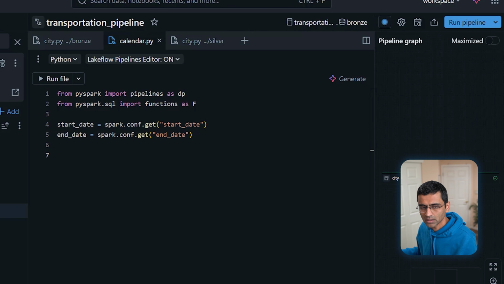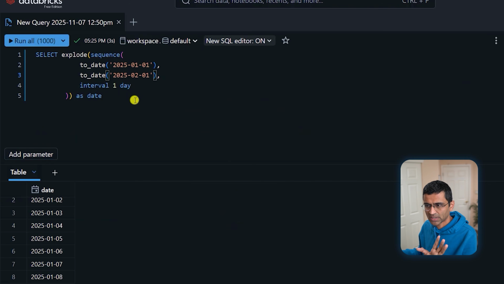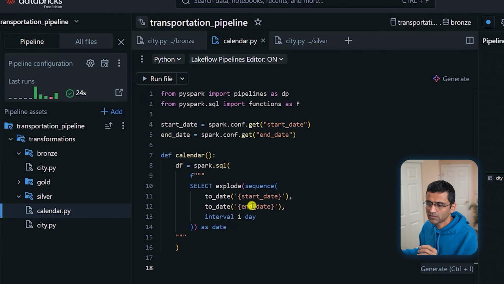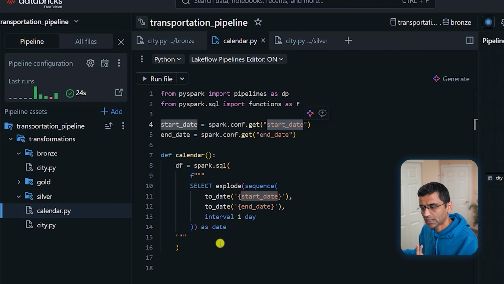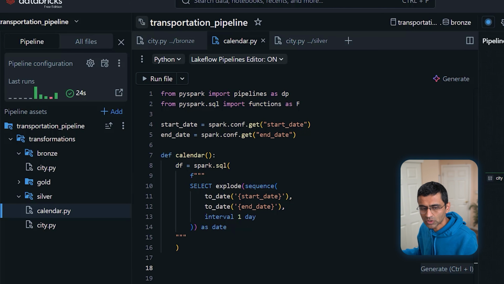Okay, and then we can have this function. Let's define this function calendar. It's the same query that we ran here, and that will give you all the dates between start date and end date, and it will put it in a data frame. After that, you can have a bunch of transformations, right?